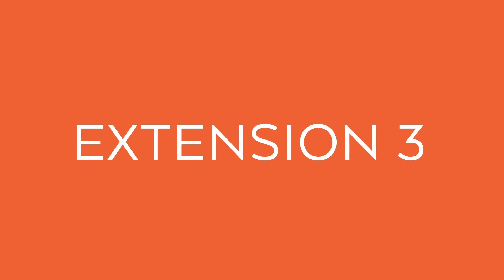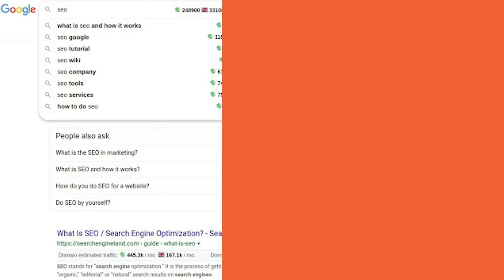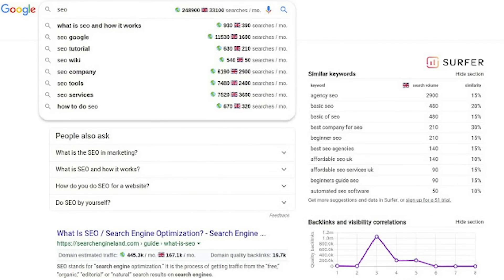Let's look at some tools for SEO. One of my favorite extensions is Keyword Surfer. Remember the days when Keyword Everywhere was free? I loved it — if you pay for it, great. But now there's something new and different in Keyword Surfer. It still tells you volume for global or your country and other related keywords you could be going after. It also provides domain-estimated traffic so you know the traffic to each domain, and it shows you backlinks for each URL ranking in the top 10.